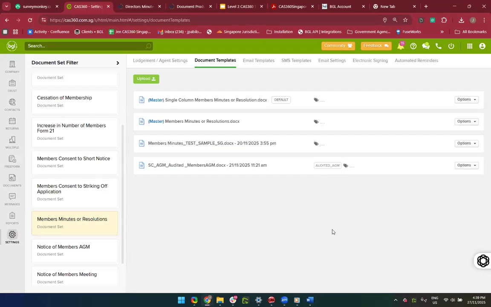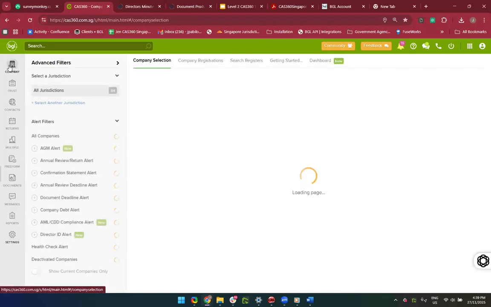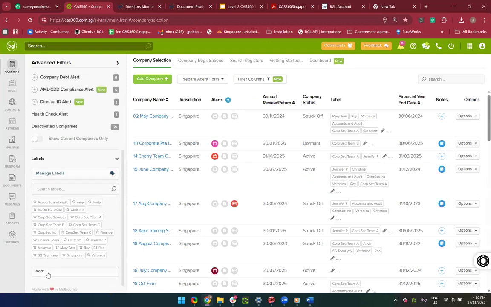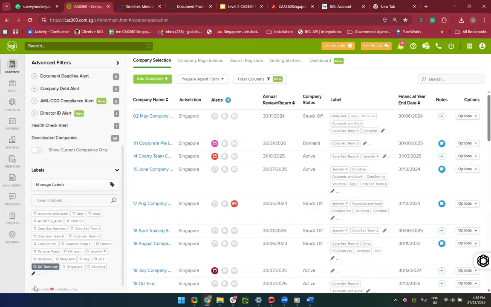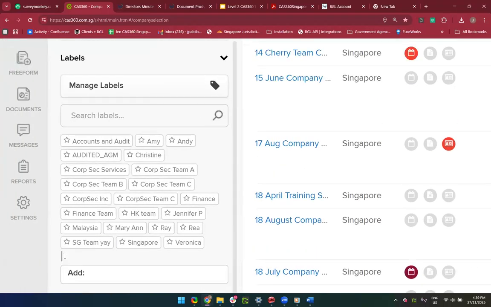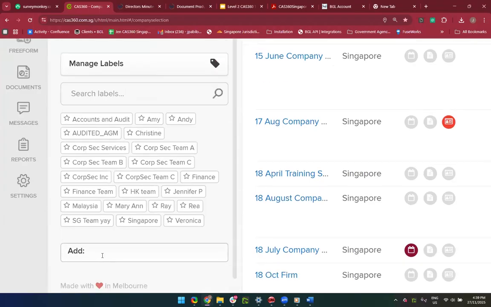To assign a label for a document template, first you're going to go to your company, and all the way down you will see you have the ability to click on the pencil icon right over here. So hopefully everybody can see, and click the pencil icon. This will allow you to create a label. So let's assume unaudited, for example.